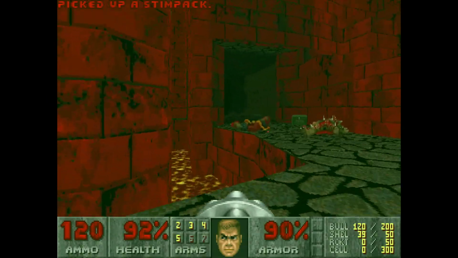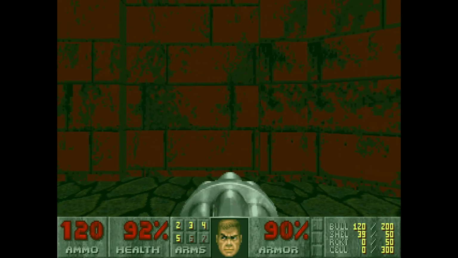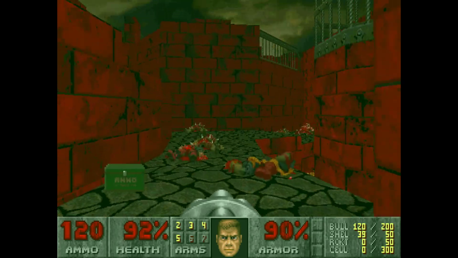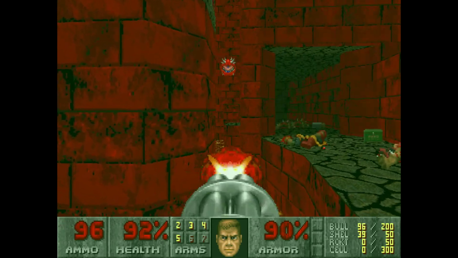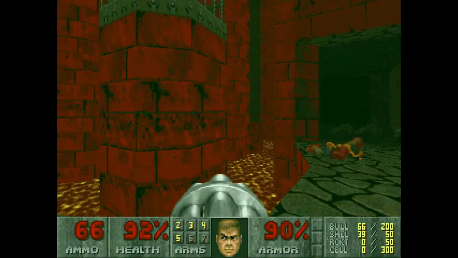I think it's one with the sector where the wall opens up, one with the chainsaw that you pick up, and one right here where the pinkies are. I don't know. Just walk there in general and pick up everything and you'll trigger all the secrets. It's okay if the radiation suit's running out.